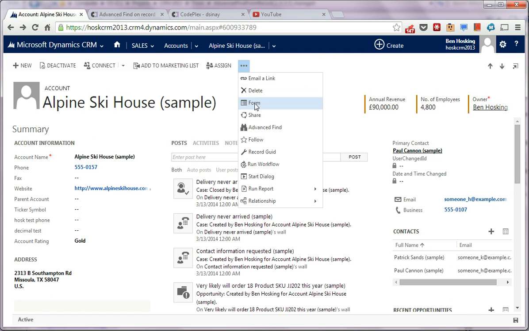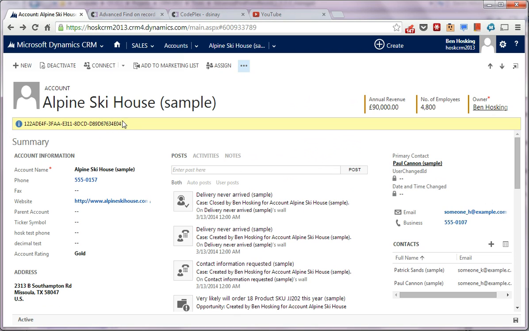And then I was mucking around today and I did a little thing, record GUID, so just a little thing that puts out the GUID ID. I was just mucking around with the ribbon workbench to see if I could add in my own button. I will go through that in a future recording.